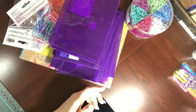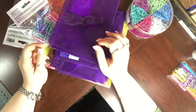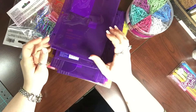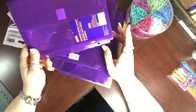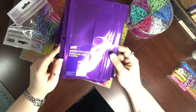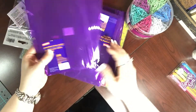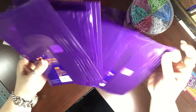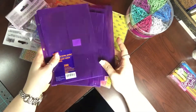My husband was joking around saying I don't think you need more washi when you have all of the washi in the world. I'm like, I don't really have all of the washi in the world otherwise our entire house would be filled with it. These ones rang up for 99 cents — I'm not sure if that's the regular price but I got a couple because I really like purple and it matches the theme of what's going on in my art room right now.